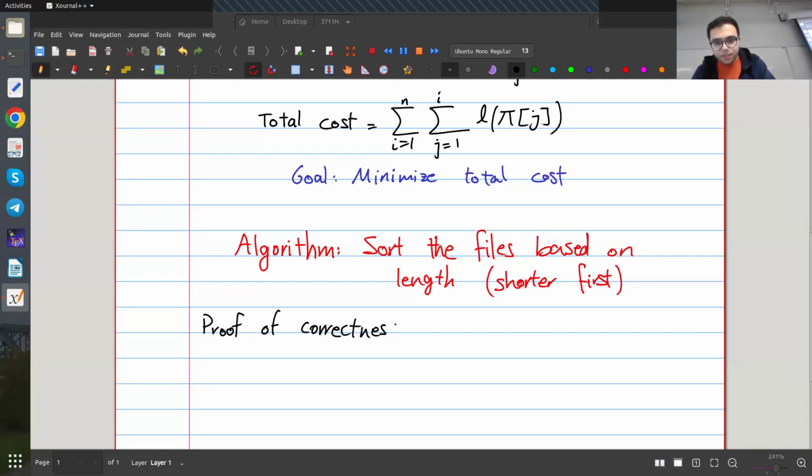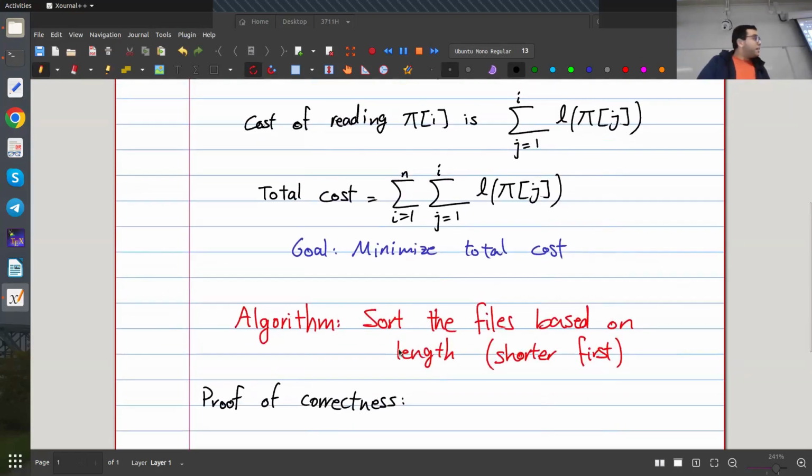And I'm going to give you this different proof because it basically gives you a paradigm that you can use pretty much for all of the greedy algorithms that we will see in this course. Look, I can give you a proof like I gave you before, which is just analyzing this particular problem. Or I can say something else. I can say, suppose someone gives me an optimal answer, right? I'm going to show that the answer that this algorithm finds is at least as good as this optimal answer that someone else gave me. And I'm going to show that this holds for any optimal answer that they give me.